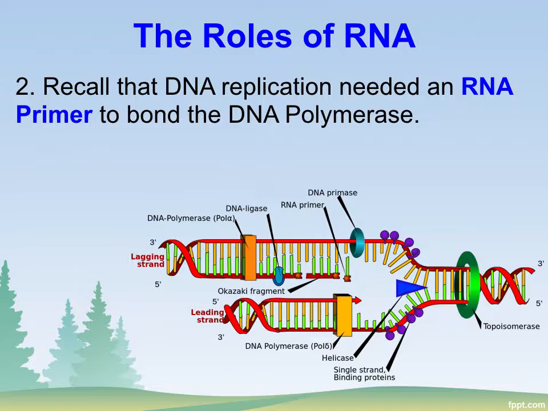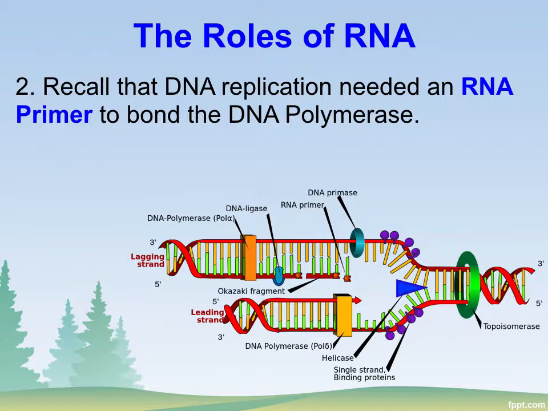Just to recall, guys, from two chapters ago now, if you remember, we had the RNA primer. I know this is like a tangent away from Cech, what we just went over, but it'll make sense in the end. Remember the RNA primer? That was needed in order for DNA replication to occur because the DNA polymerase, remember, added all the nucleotides to our template strand to make our new strand of DNA.